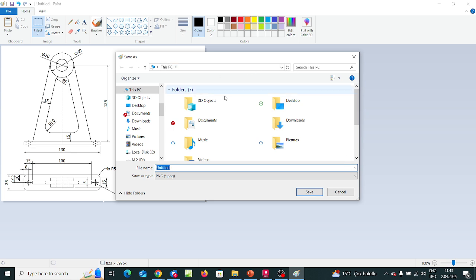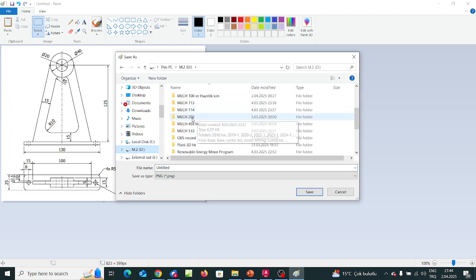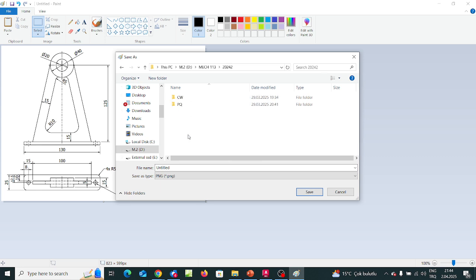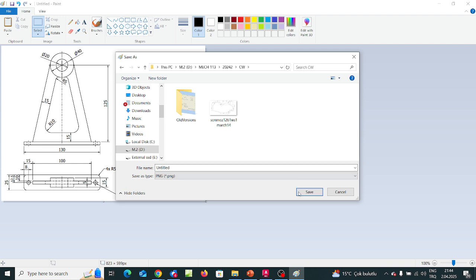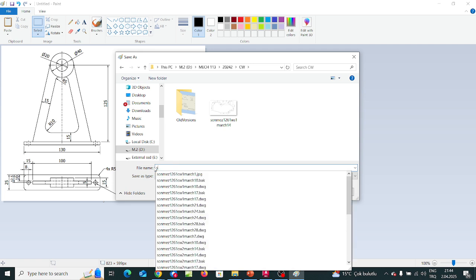In my computer, I know the address. Yes, this folder. Well, to make it distinguishable, I'm going to name the file. Well, writing the name with my surname first, and then staff number, and then just say that class work.